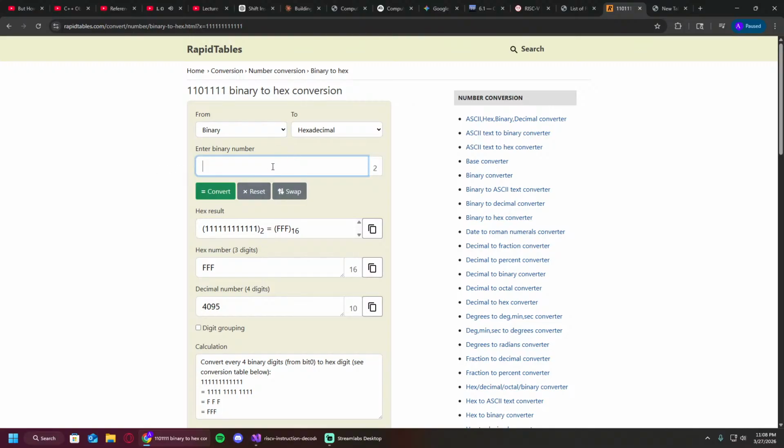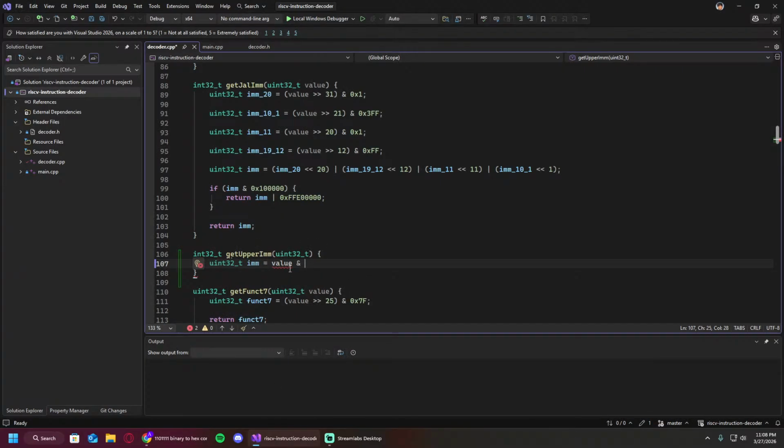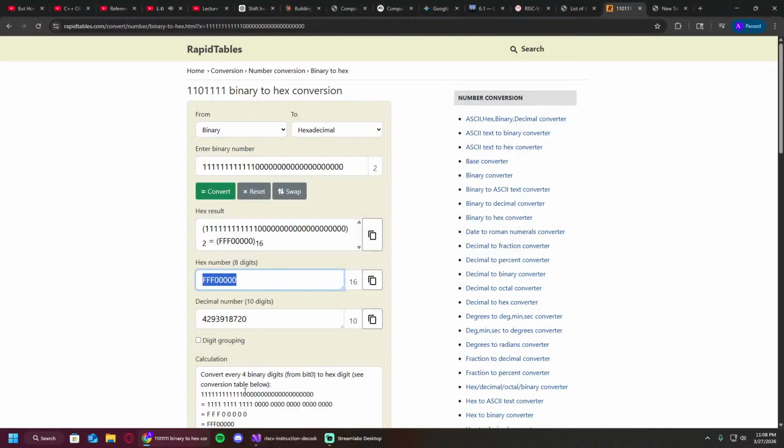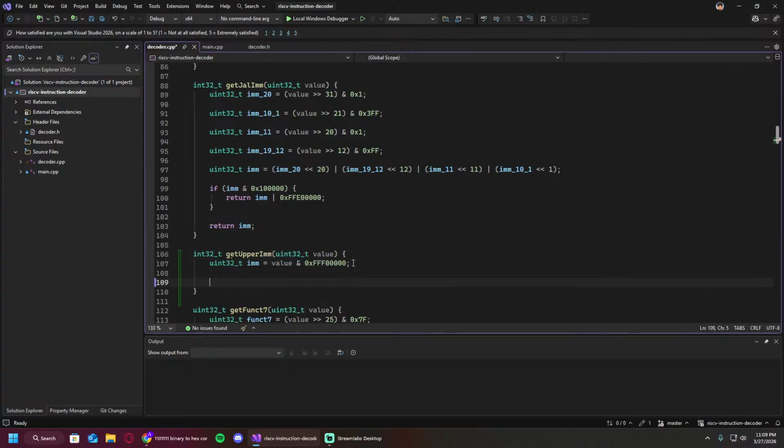Wait, hold up. I think this would be a proper mask for that, so we're just masking off the lower bits that are automatically set to 0, but the top bits we get. Value. Right, and then it's pretty much just good to return. I'm pretty sure we don't need sign extension.